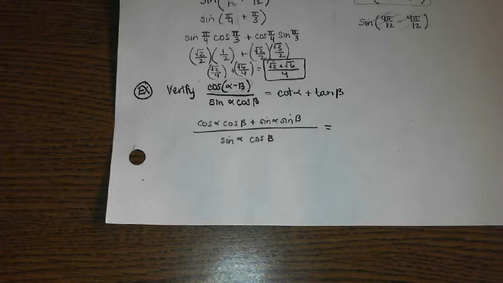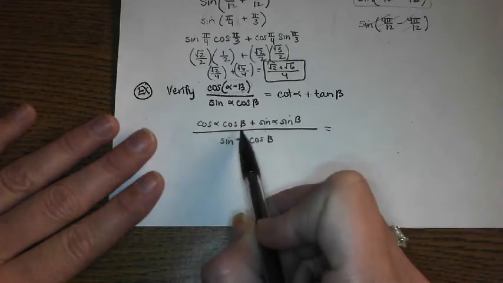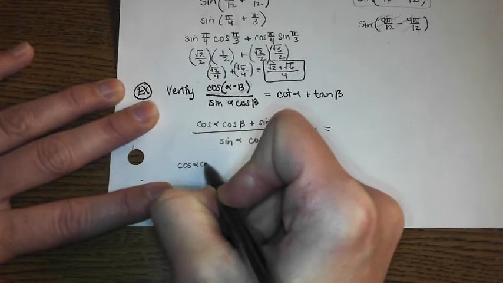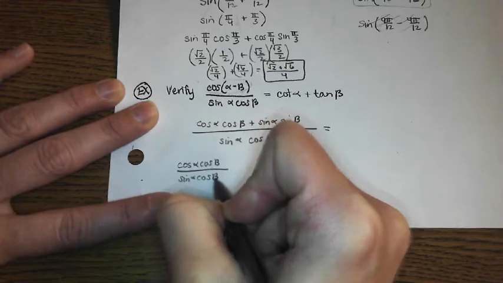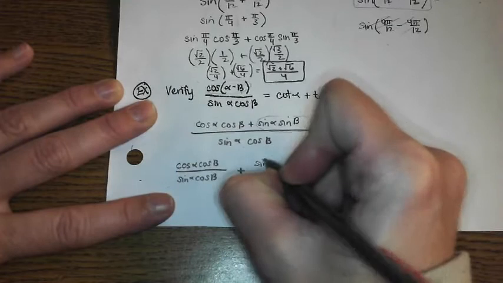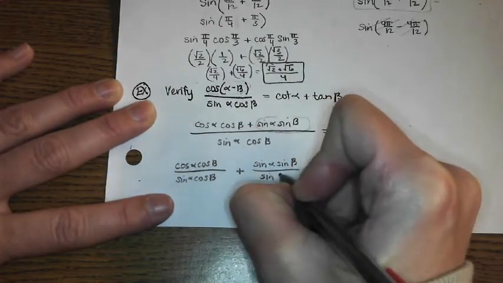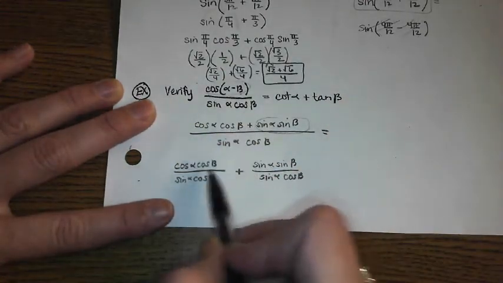Okay, so on that side of things, there's certainly nothing to factor out. What we could do, because we have a binomial divided by a monomial, is split up the fraction. In other words, cosine alpha cosine beta over your denominator plus the second piece of the binomial over the denominator. Rather than getting common denominators and adding fractions, we're actually separating this one. And the reason I'm doing that is because there are pieces that could cancel. So I split it up into two fractions.